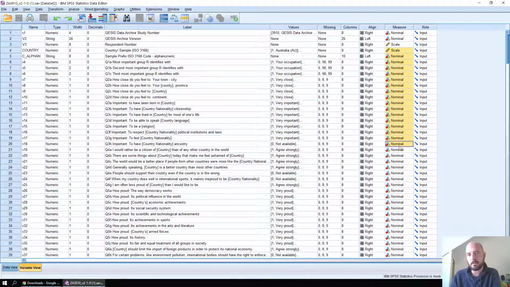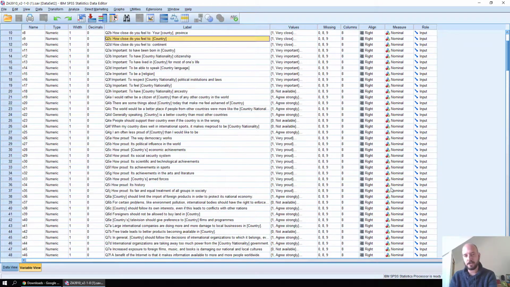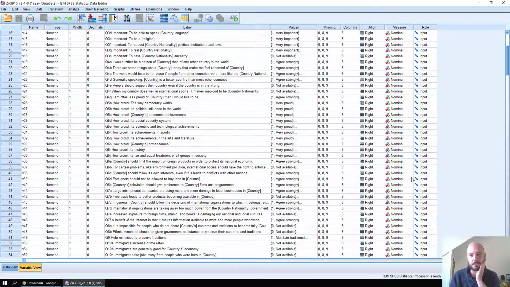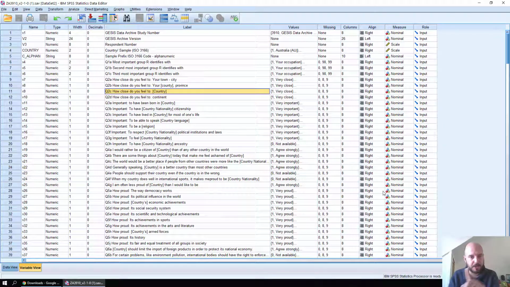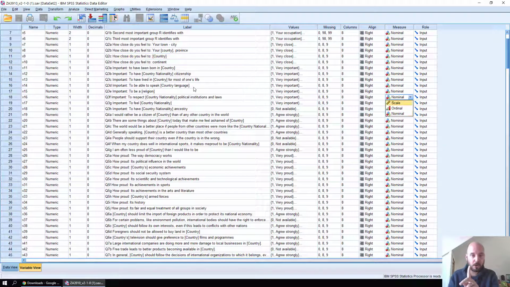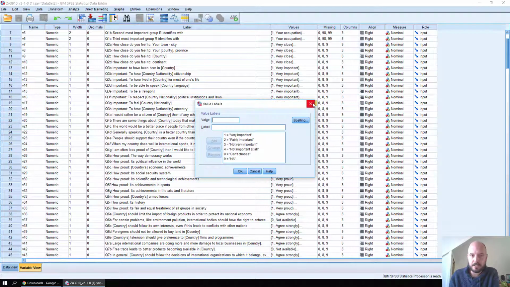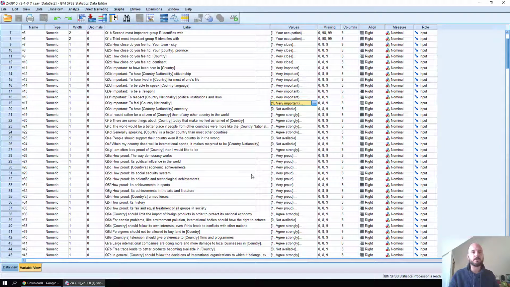Here we can set up, if we wish, the type of measurement it is. SPSS, if you recall, distinguishes between scale, which is interval or ratio, and ordinal and nominal. If it's not set up otherwise, it usually takes nominal as its default value, if I'm not mistaken, or maybe it takes scale as its default. I'm not sure, but here it sets up a lot of these things as nominal. That's not necessarily the correct one. For example, here, we might say this is ordinal rather than nominal. So keep this in mind when you're making things like graphs.